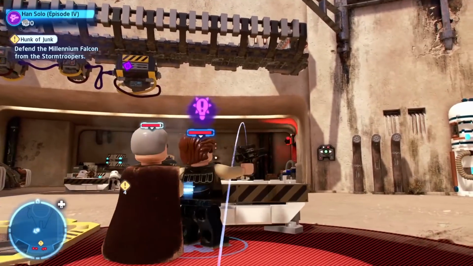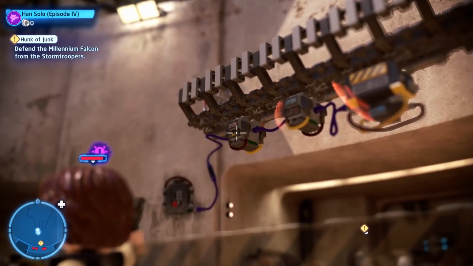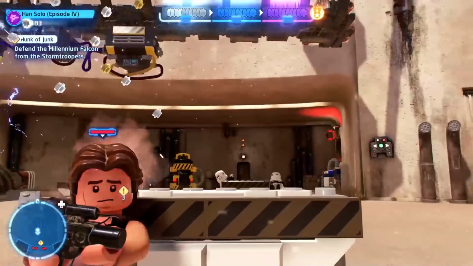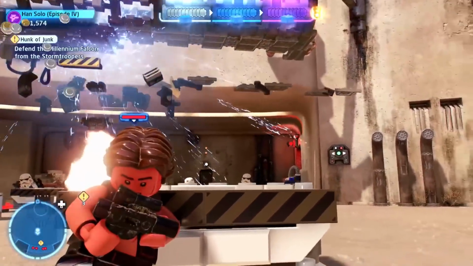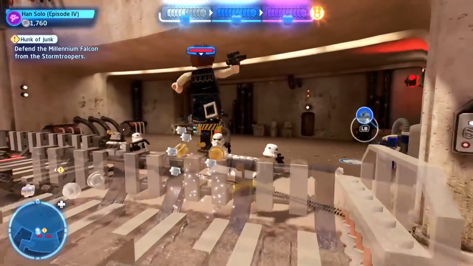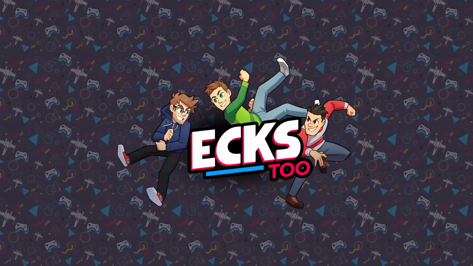So I've been playing a ton of LEGO Star Wars: The Skywalker Saga, and I've loved every minute of it when it comes to the music, the voice acting, the cutscenes, the gameplay. But there's one thing in this game that's been bugging me, so much so that I wish I knew about this before starting it, and that's primarily the story mode sections of the game.